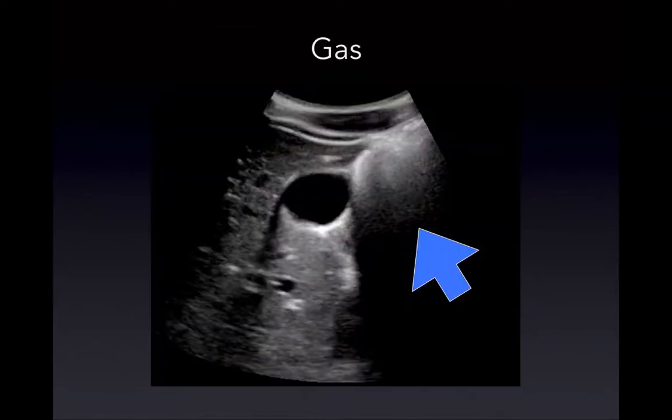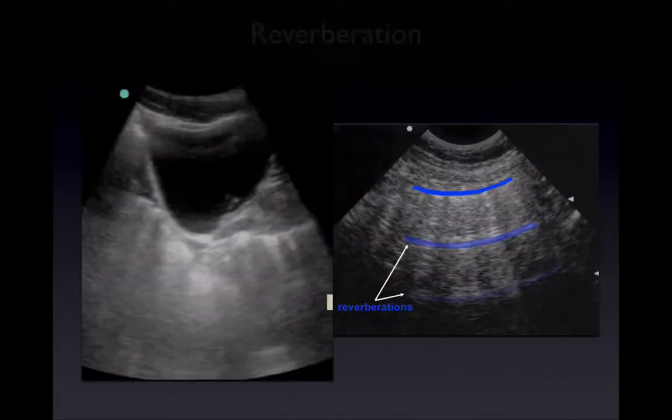So with gas or air, obviously sound travels through air, but when we have air, like in the lungs or in the bowel, for example, it creates an artifact, and it just blocks our view. This is probably the liver with a blood vessel, probably the aorta. And what happens here is that you probably have a transverse colon creating that air artifact, and it just blocks our view. So air is not our friend.